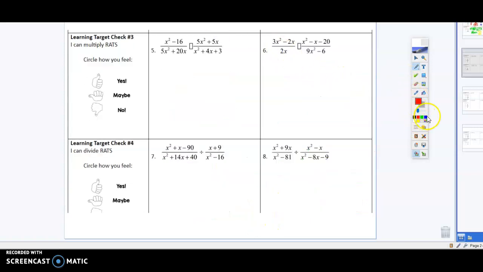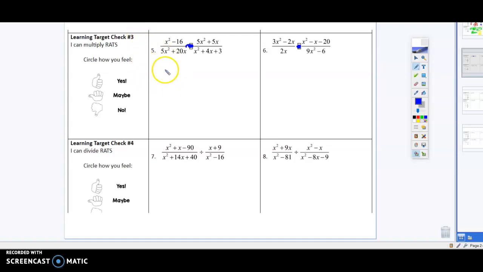All right, just moving on. I'm not really sure why there is not a multiplication symbol right here, but if you want to, you can put that little multiplication symbol there. So the first thing I'm going to do here is factor. When I'm doing multiplication, I want to go ahead and factor just to see if I can cancel anything out before I start actually multiplying.